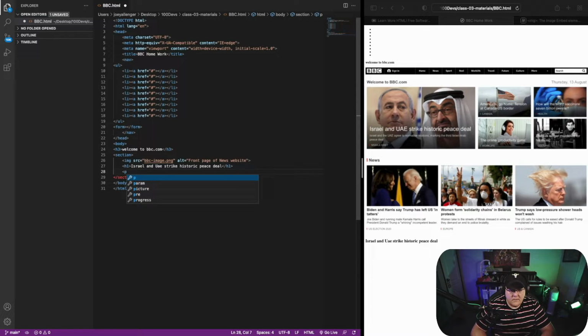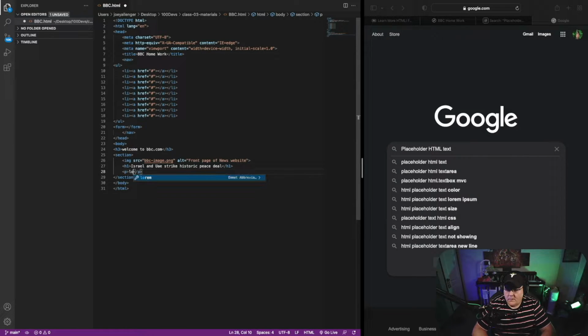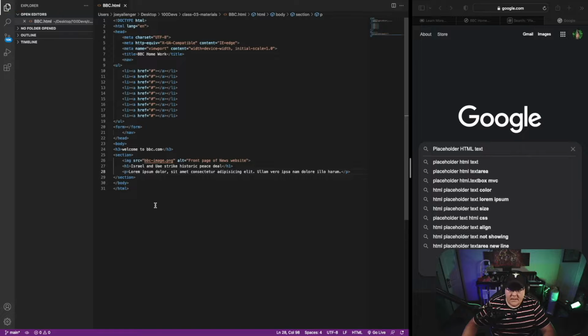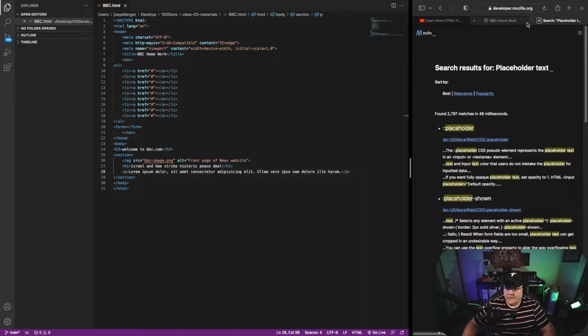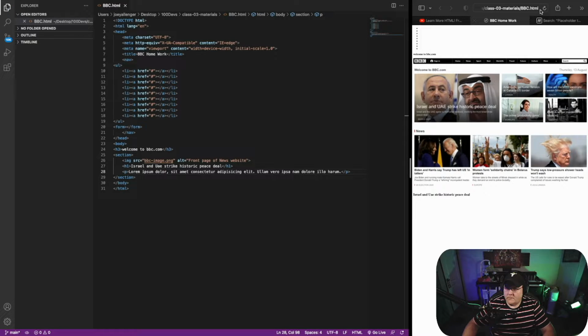And then I'm not going to write the Israel and the UAE agree to blah, blah, blah. I'm going to see, what is it? Lorem, right? Oh, there it is. Lorem, save. Thank you, Google. Refresh. There we go.